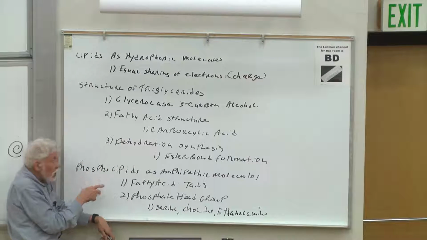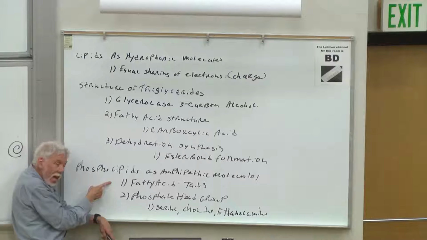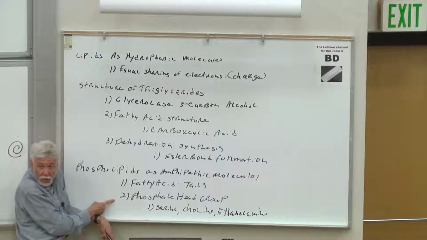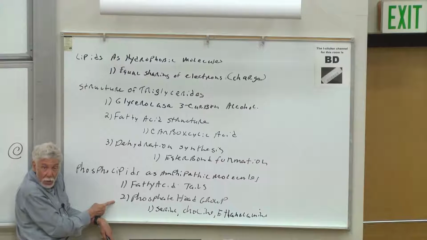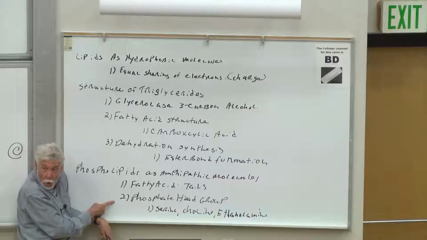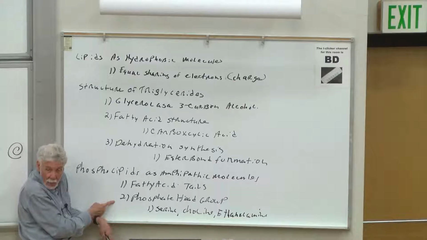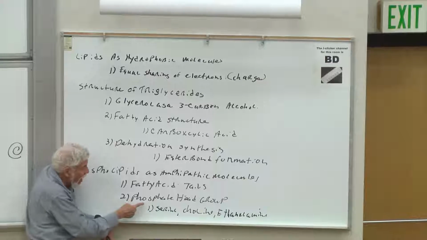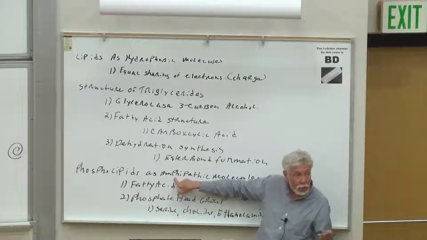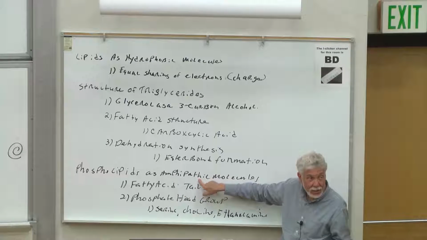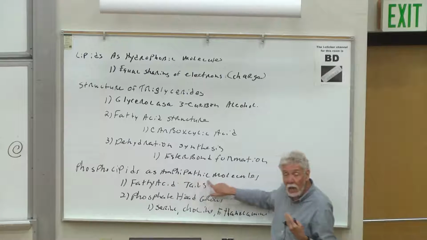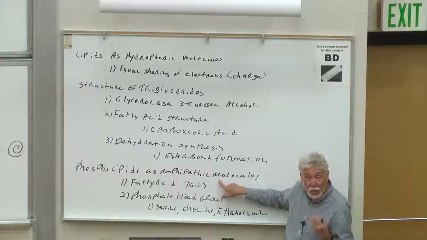The long and the short of it is the 2 long-chain fatty acids are hydrophobic, but the phosphate head group, because it's charged, is hydrophilic. And now you have characteristics within one molecule, some of which are hydrophilic and some of which are hydrophobic. That gets a new name. This new name is amphipathic. Amphi meaning both, pathic meaning feeling. So these are molecules that have both a feeling for water and a feeling for a hydrophobic region. They can live in both worlds.